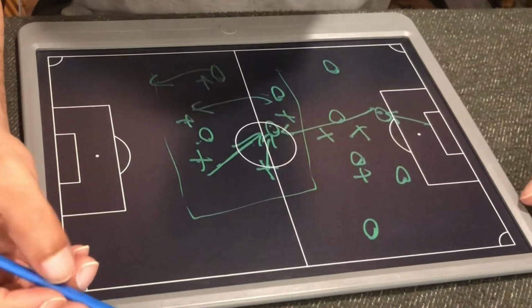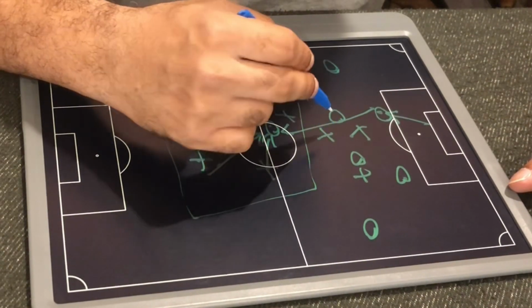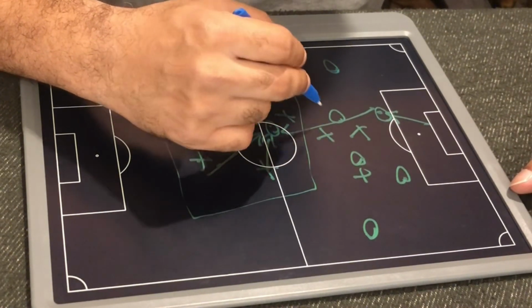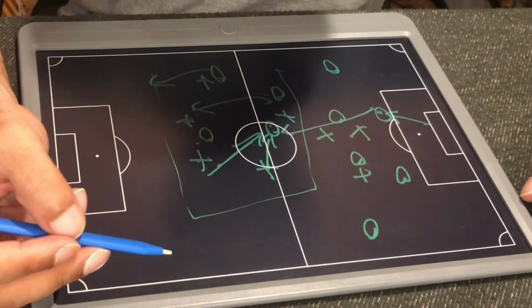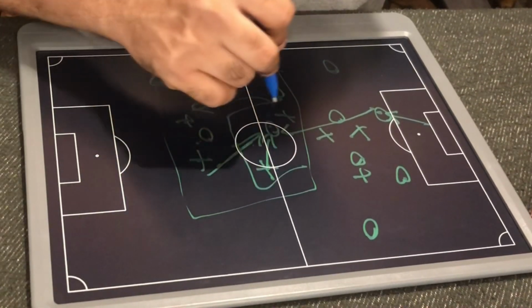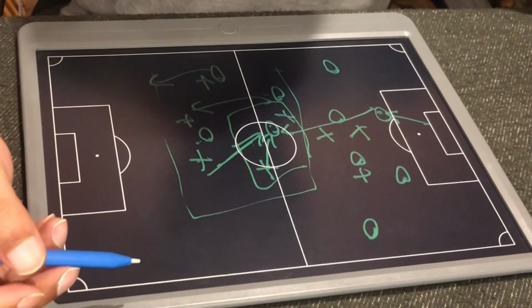So basically Jones, he's covering Tielemans, less chance of run out of double pivot, less Villa players in proximity of Ramsey. Bradley can step up with more security, less space for Ramsey to turn into, and because there's a lot of congestion over here, that's why it became a bit more difficult.